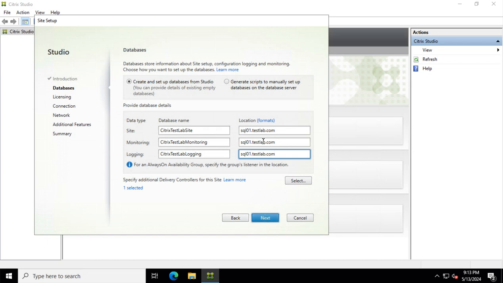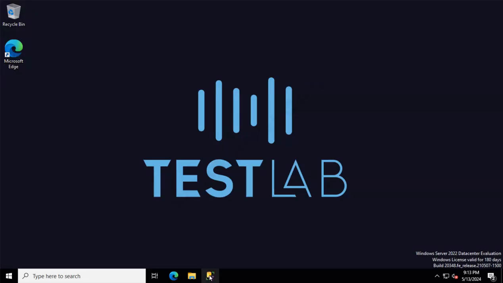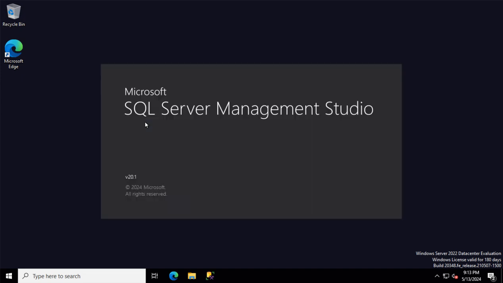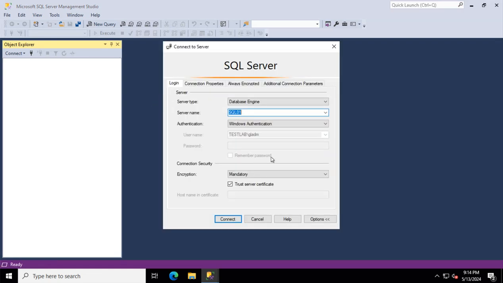Oh yes, before we create them, let's just go for a quick second to the SQL server to take a look at how it's over there. I just want to show you where the databases will be created. It is much easier for you to understand.